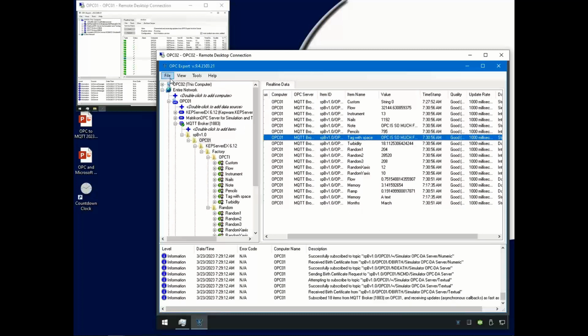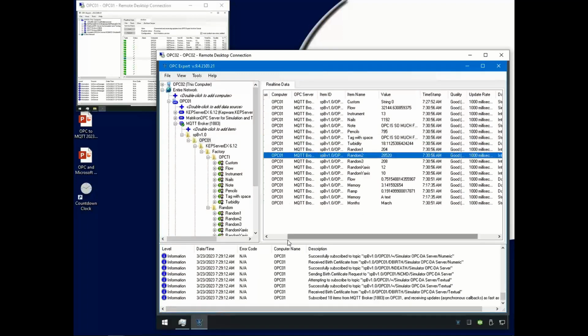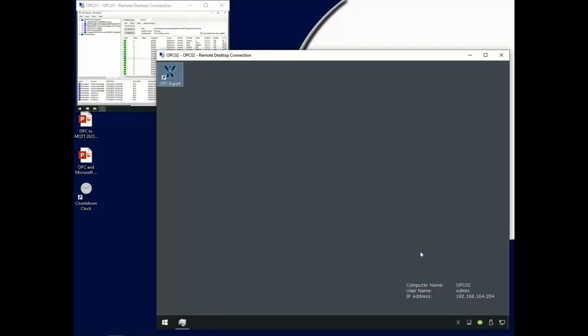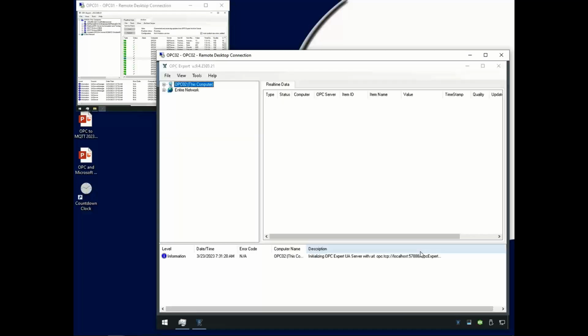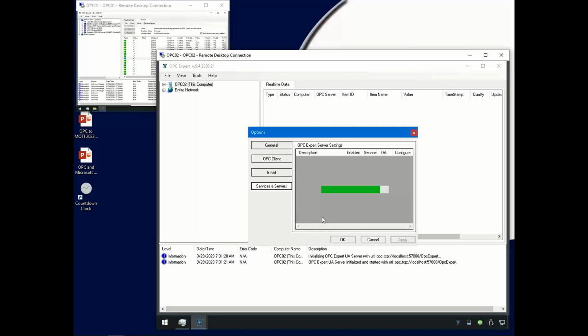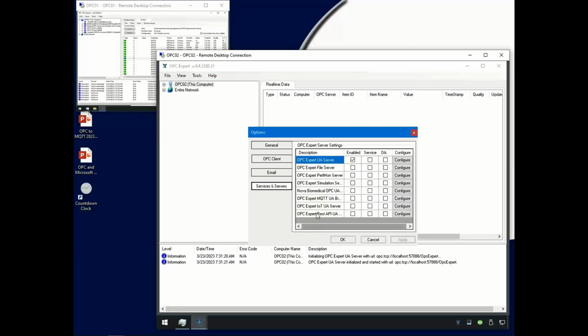Now, to illustrate this, again, I'm going to go File, New. Remember, over here in this case, I was actually connecting directly to the broker on this computer right over here. What I'll do now is go File, New. So I'm no longer going to connect to OPC 01. I'll connect to a local broker. So on OPC 02, what I will do is go to Tools, Options, and once again, I will set up a broker on this PC. So here we go. I'll set up the broker to run as a Windows service.